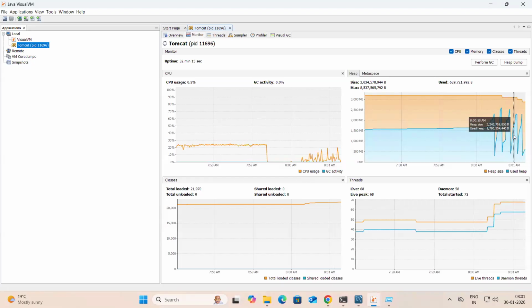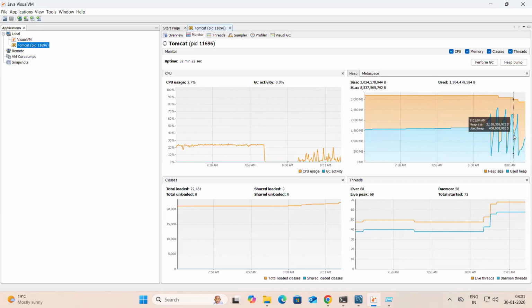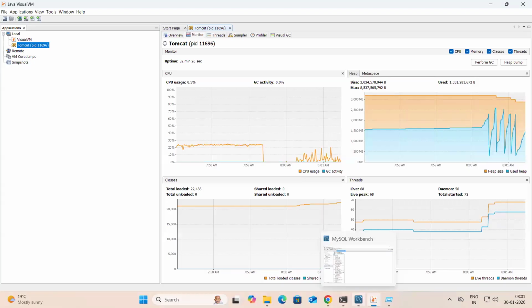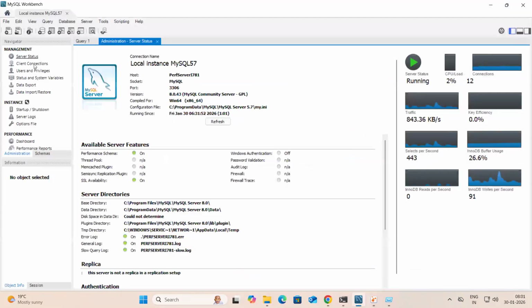Now you can also see one thing. Earlier it was not showing anything. If you go to the server status, if you go to the client connections now, CPU load is 23%. You have 12 connections here. You have selects that have increased. If you go to the dashboard, you can see the traffic increasing now. The incoming network traffic increased just because you initiated the test. You are putting some load on the application server now.